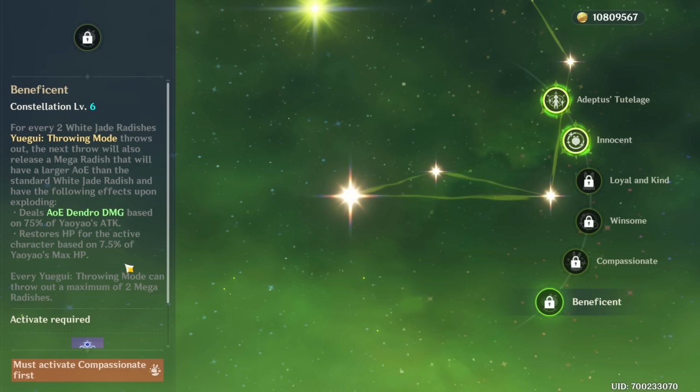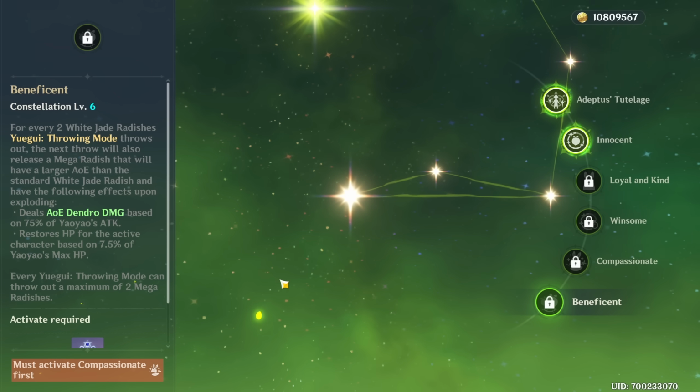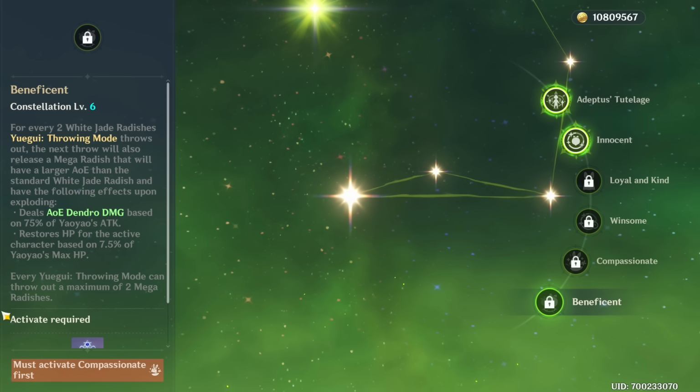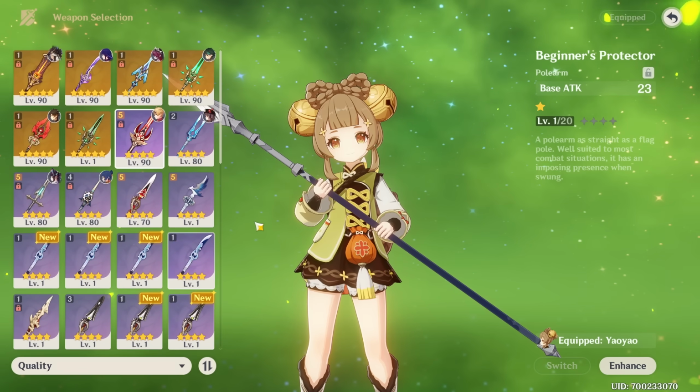It doesn't seem like a really good C6 for it being a C6 and all, but she could be a pretty good and consistent healer at C6, I guess. 7.5% of her max HP sounds pretty good actually. But yeah, let's go ahead and build her.